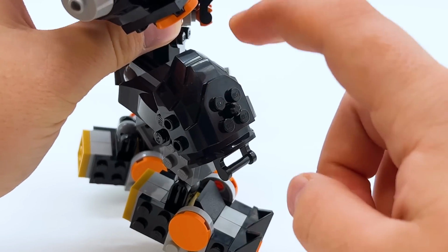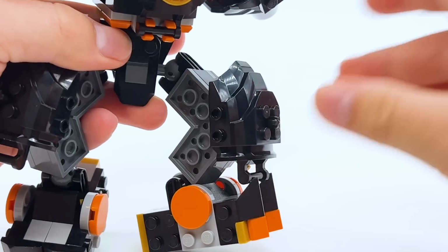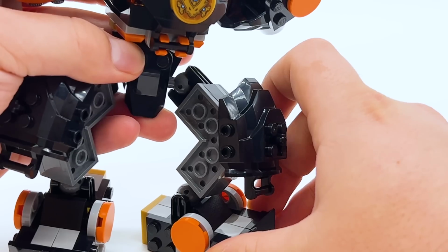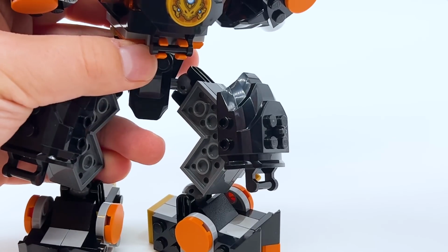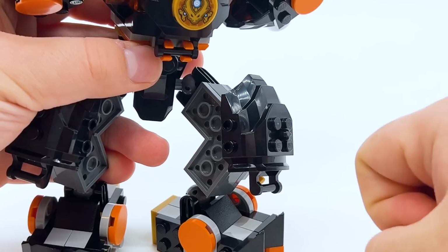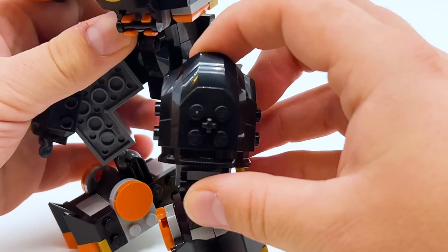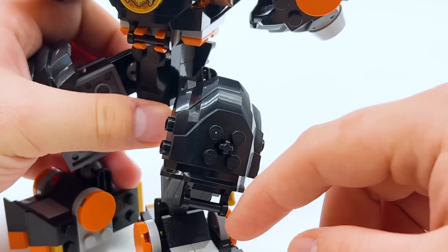So this is a new addition to the LEGO SCCBS family, which if you don't know what that is, that's System, Character, and Creature Building System, right? I believe that's what it stands for. And it's essentially a family of parts that started with Ninjago Core that's made to be used on mechs and creatures and all other sorts of characters. And this is an all-new armor piece for that family. And I think this is really cool and super useful.